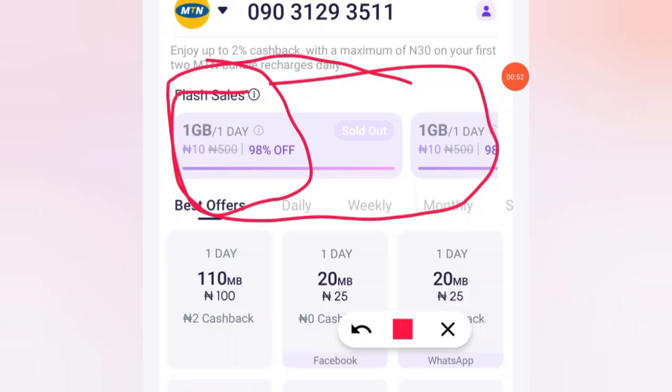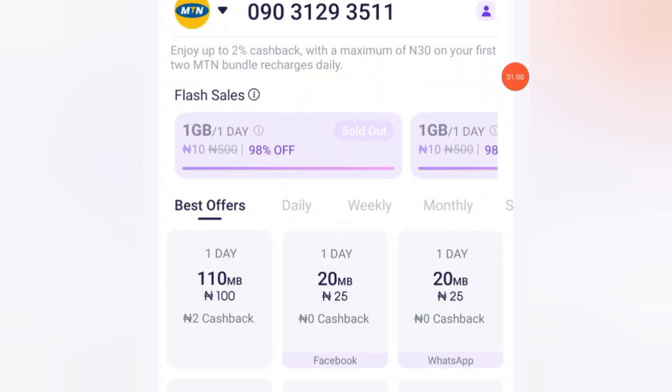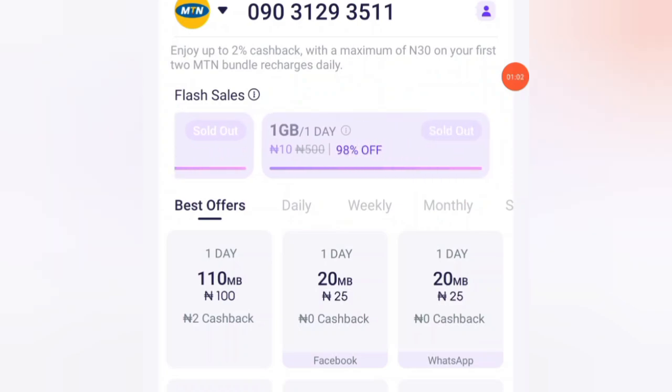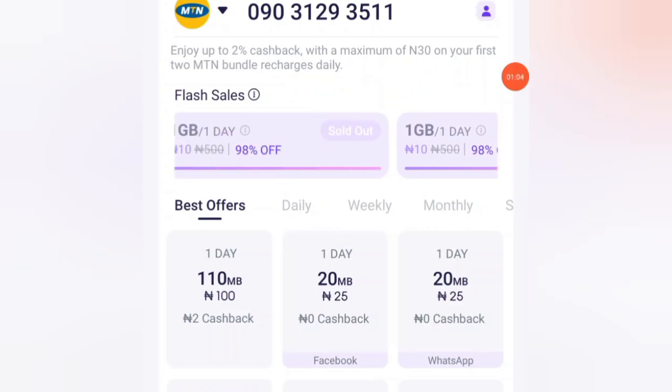For you to get access to this plan, there is a specific time. There are two sessions: the morning session and the evening session. The time for the morning session is 8 a.m. Once it clocks 8 a.m., make sure you log into the app and click on buy, because currently I can see sold out.